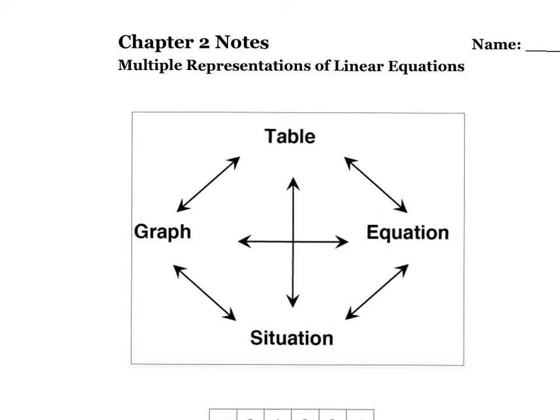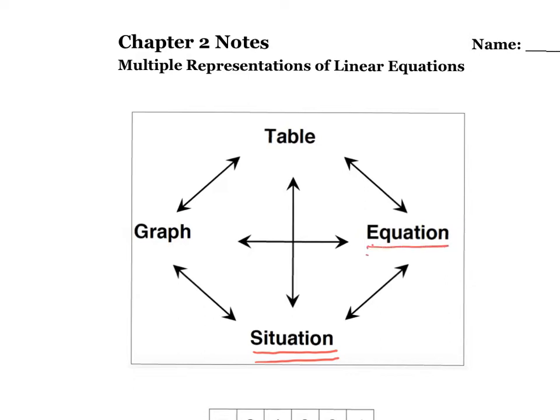If you look at the diagram below here, sometimes we'll be given a situation that is linear, like someone is earning $5 per hour, or they're driving somewhere 60 miles per hour, or they're saving $50 a month in their savings account. But it's a situation where whatever is changing is changing at a constant rate. So it's always increasing or decreasing by the same amount.